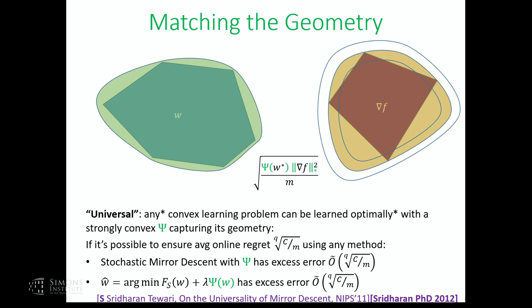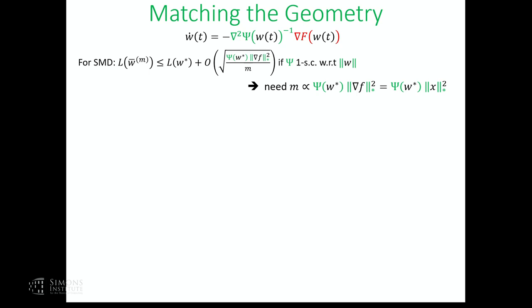Okay, so let's see it a bit more concretely. We said that our complexity looks something like this. We have to choose a psi that balances those two things, and for supervised learning problems, the gradient of f basically just boils down to the data points. The gradient of f is just x if we have a linear predictor. So really you should think that we want to look at psi of the W star you want to compete with, and the dual norm on the data. The standard choice is the Euclidean geometry. If you work in the Euclidean geometry, the sample complexity is given by the squared norm of W times the squared norm of X.